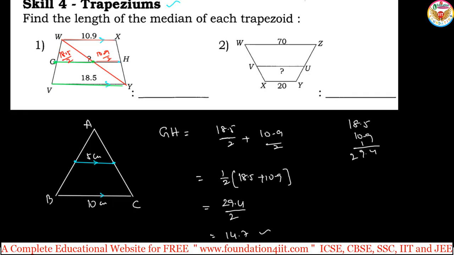So you can use the median of this. For example, instead of doing this lengthy method, you can do it directly. 70 is one parallel side and this is 20, right? If you want the distance VU, it is half of that: 70 divided by 2 plus 20 divided by 2. This is 35 plus 10, so 45. Simple. This property can be applied only in two questions I am giving.